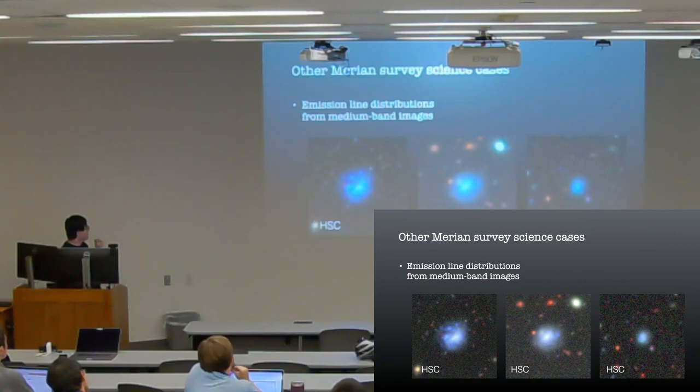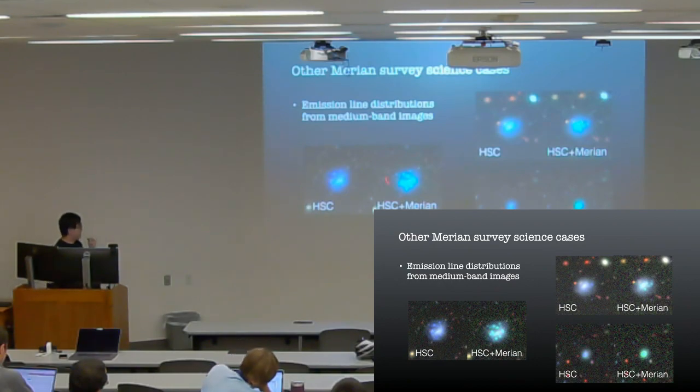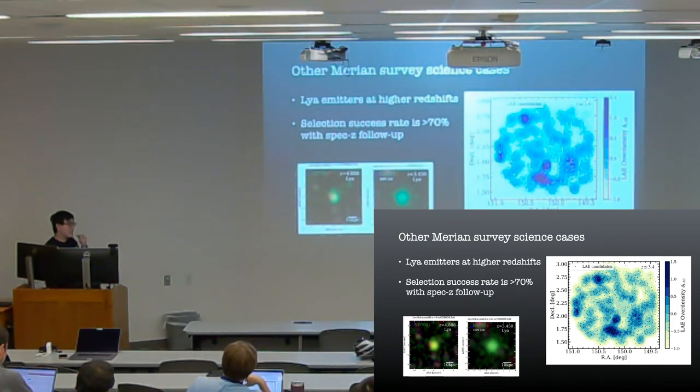Let me briefly mention what else can we do with Merian. If you look at the pictures from HSC, those Merian galaxies are really fantastic. But if you look at their Merian medium-band images, they're even more - you see those clumps in the dwarf galaxies. They are captured by our medium-band filters. We are also doing some galaxy science more directly with spectra follow-up and those medium-band morphologies to see those emission line distributions. Also, it turns out that medium-band can also probe Lyman-alpha emitters at higher redshifts, redshifts three and five. We actually ran a DESI follow-up on those and it turns out, success rate is above 70%. And, we do find a kind of Lyman alpha emitter over-density region in Cosmos pretty efficiently.